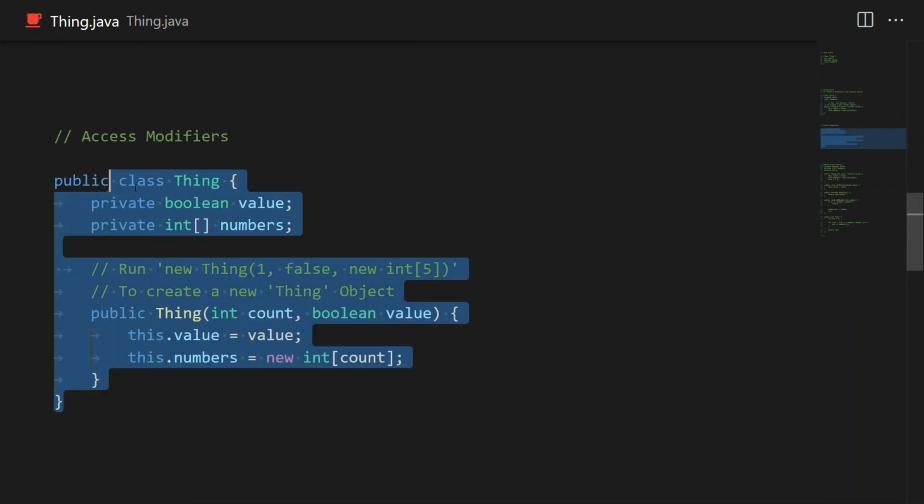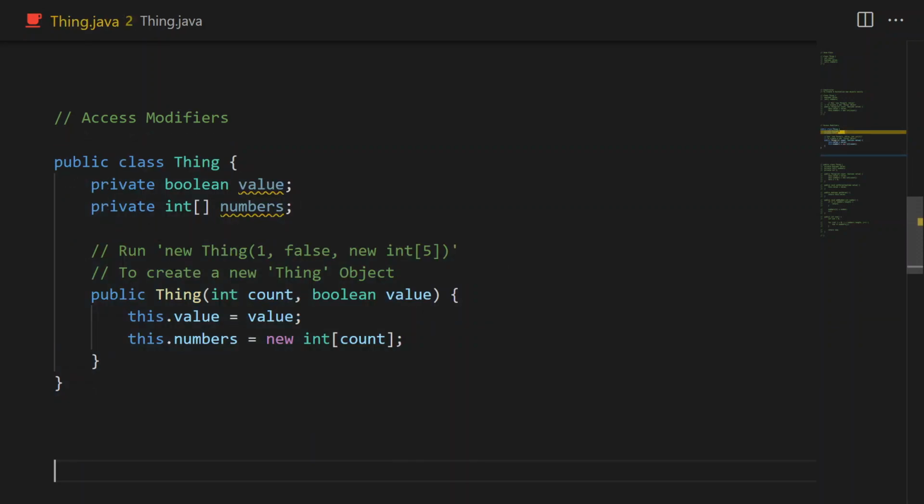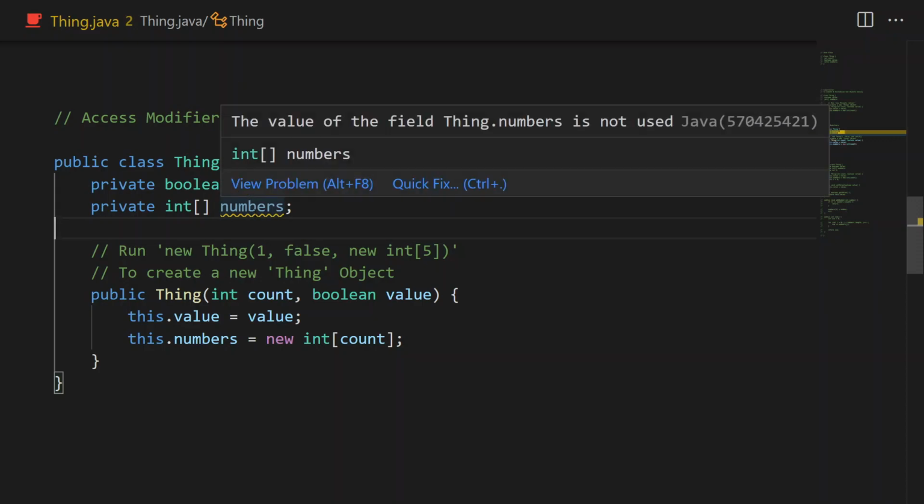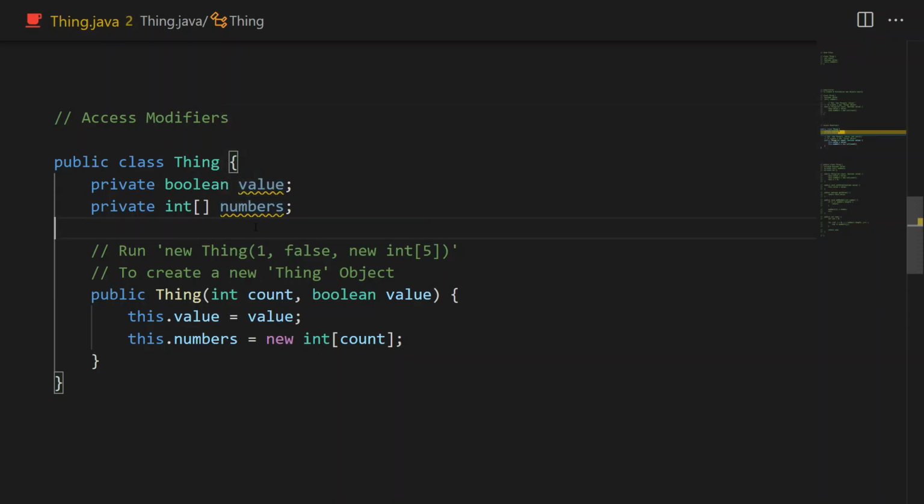And what access modifiers do is tell the program how you want this field to be displayed. So in this case, I don't want the value and numbers field to be shown whenever I use this class. So I add something before it saying that I want this to be private, or you can't see this field.